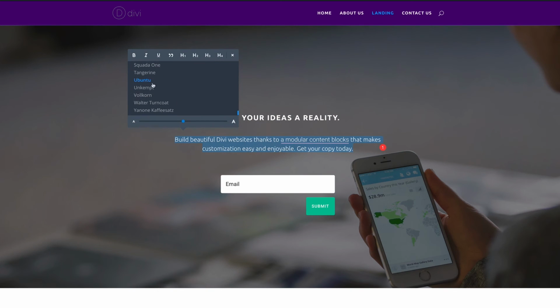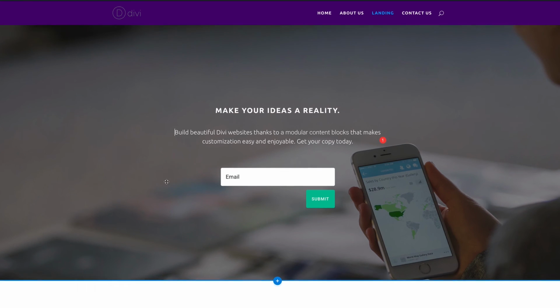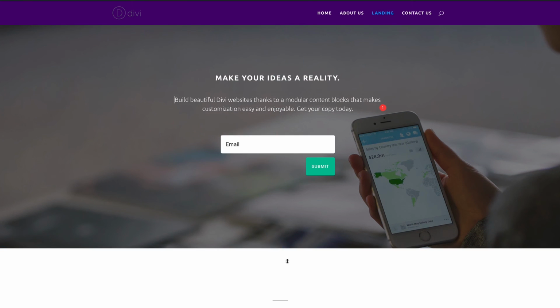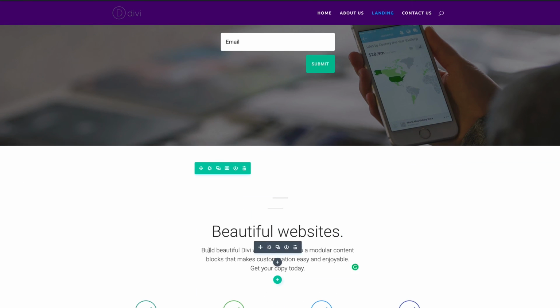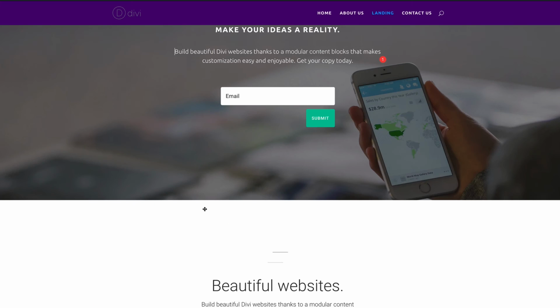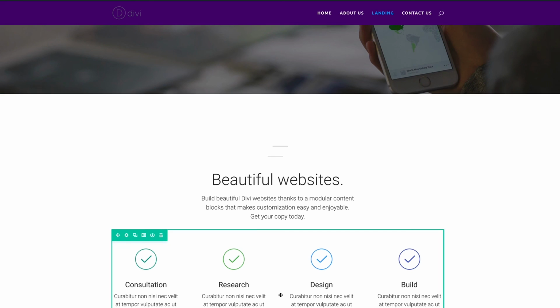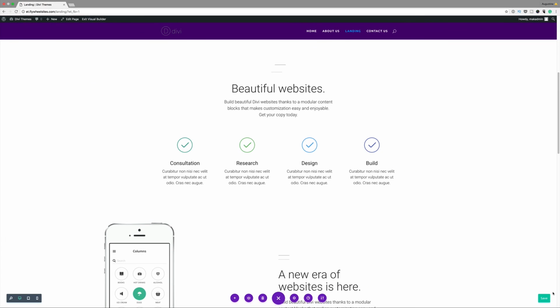Okay, so pretty much, these steps are very important because you want to make sure you have consistency. But if this font is similar to, or using the default font, there's no need to go through this whole process. So just go ahead, change the fonts, or even delete and add sections that you don't need. But this acts as a very good starting point as you build your pages. Okay, so once you're happy with that, all you need to do now is to come to the bottom of the page and then click save.